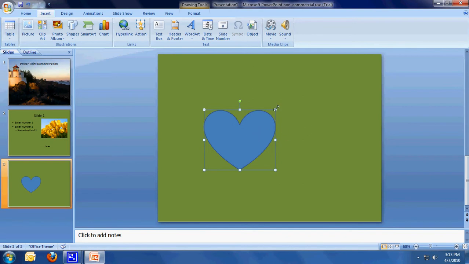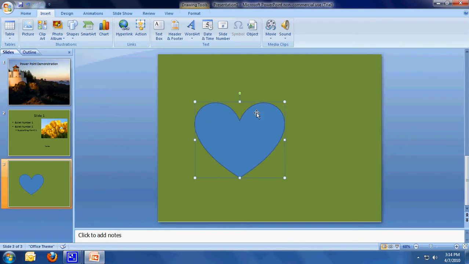Let's say I also want to resize it. I'm not worried about aspect ratio, but I want the heart not to move. I'm going to click the Control button, hold it down, and then move it. And as you can see, it's in center and it's not moving anywhere, but I'm still resizing it. If I want to keep the exact aspect ratio and keep it in the center, I'm going to hold down both the Shift and Control keys. So if I let go, then I've done that.